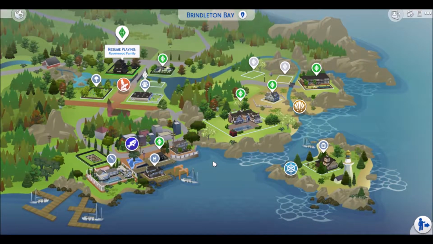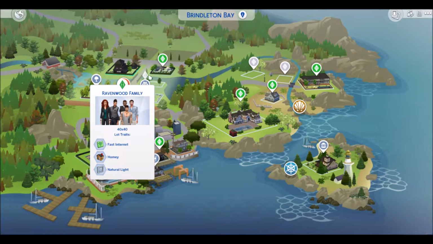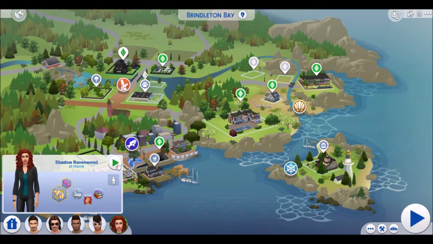Now our little quaint soap takes place here in Brindleton Bay, where everyone lives. Well, not everybody, but honestly, it takes place over several different places. Today, we are starting with the Ravenwood family. We will be playing mostly as Shadow Ravenwood, who married into the family. This is her husband, Couth Ravenwood, and his brothers, Alark, Jermaine, and Antoine. But today we're going to be focusing on Shadow Ravenwood, so let's get started.